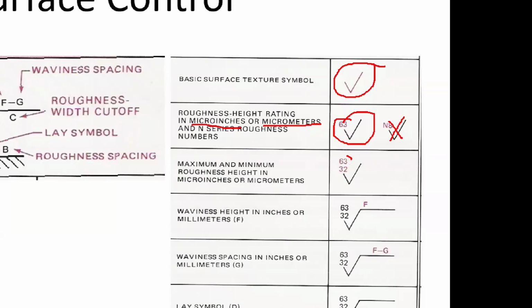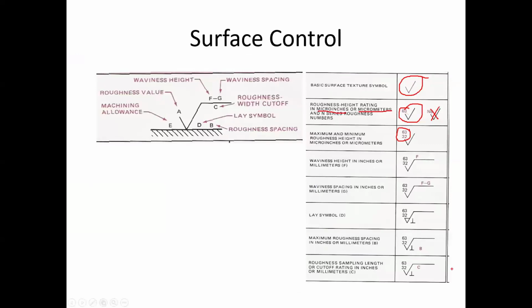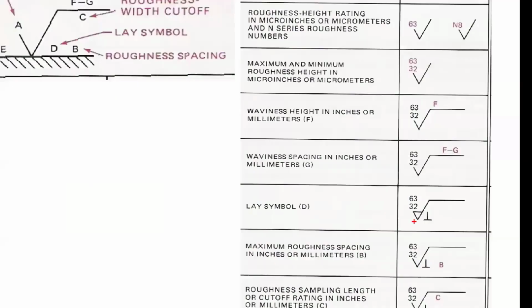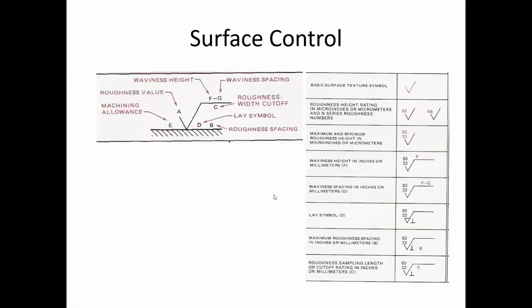Now, there might be a tolerance range of surface texture, just like everything else. As long as that surface was in that range, no rougher than 63, but I don't really want it any smoother than 32. So that's a tolerance for that roughness height value. You might see it that way. And if we put the lay symbol in here right now, we don't know what that means, but I think the next slide is going to take us there. But that's those tool marks that you'll see.